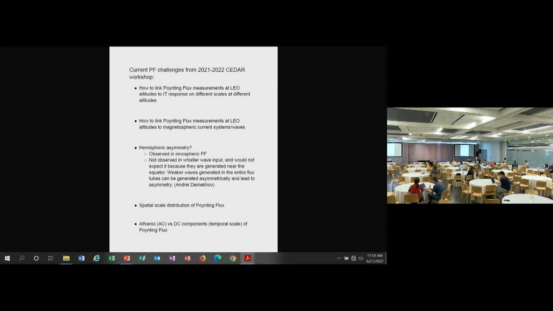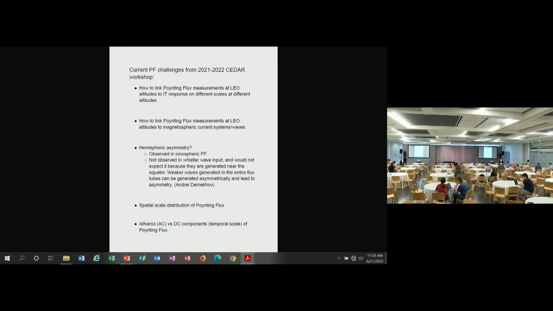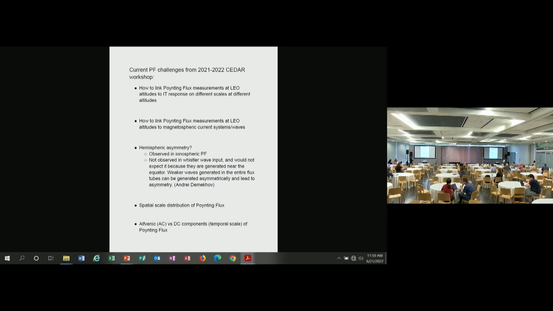Okay, any other thoughts along this scale-dependent and then Alfvénic and Poynting flux? And then there's, I forgot the name, the speaker linking what's going on in the magnetosphere. Where is this coming from, right? We are interested in what Poynting flux at the different scales, at the DC or AC component, is doing to the IT system, maybe driving strong winds, and then all that density response that you showed. And then also where they are coming from, right? So that's the first question, to remind you.